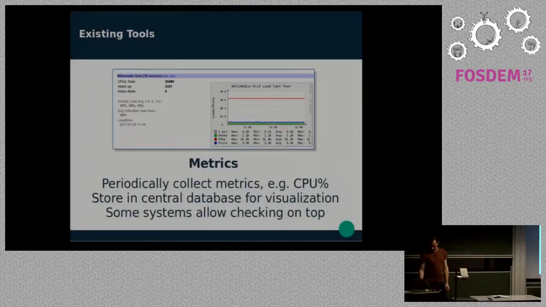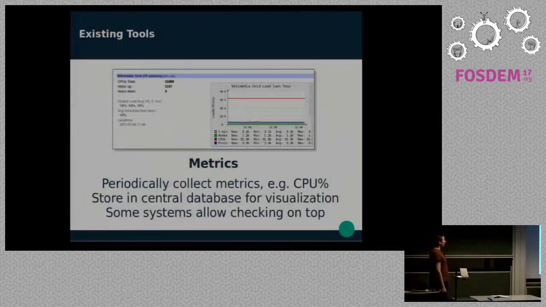The next set of systems are these metrics-based systems. We collect metrics like CPU percentage or disk space over time. What these let us do is get some insight into what happened before your system fell over. So your system falls over, and just before it fell over, disk space was rising. That's a good sign of what might have gone wrong there, or memory rising slowly, things like that.